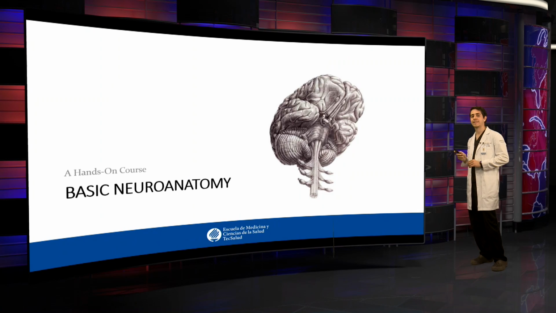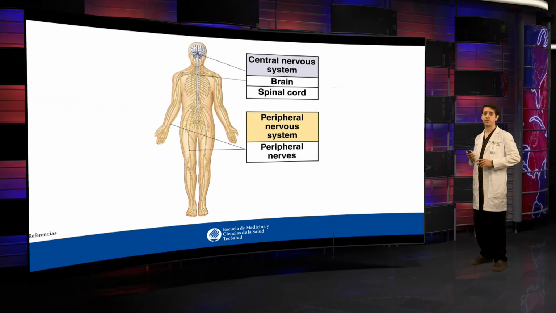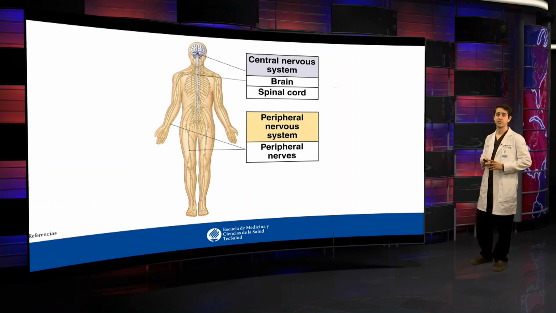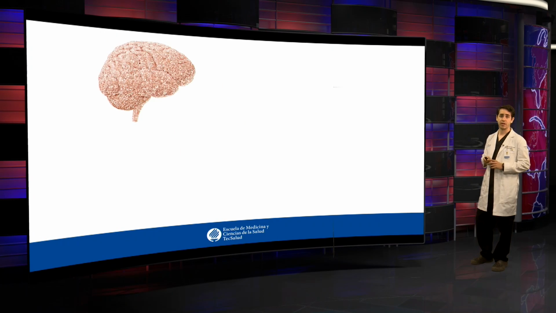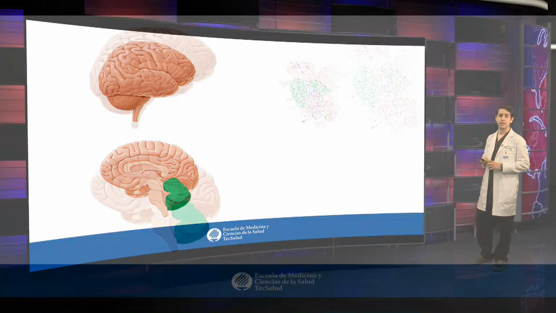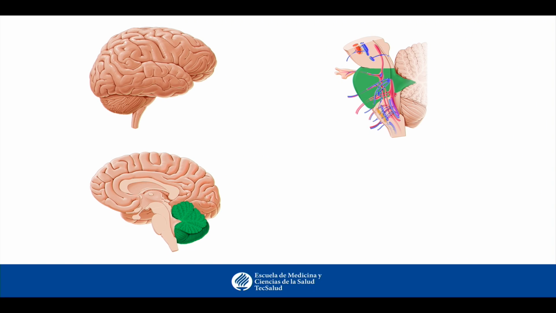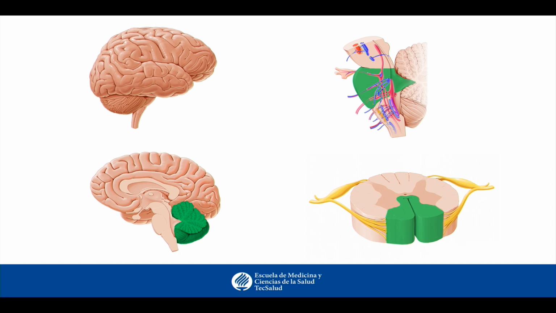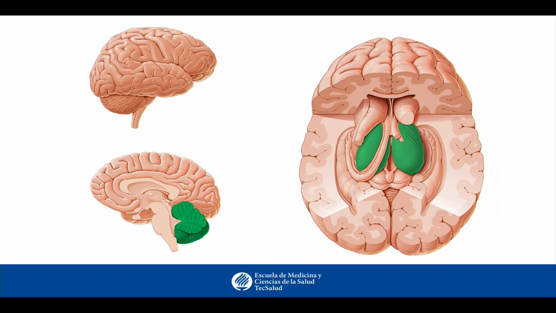Well, first, the central nervous system consists of the brain and the spinal cord. The peripheral nervous system consists of the extensions of the central nervous system. The central nervous system includes the cerebrum, the cerebellum, the brainstem, and the spinal cord, plus a few scary sounding structures situated between the brain and the cerebrum.